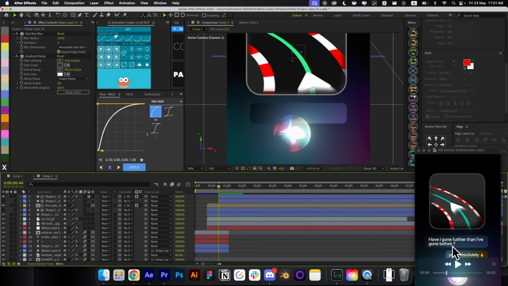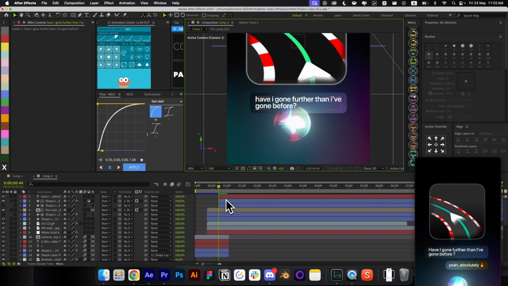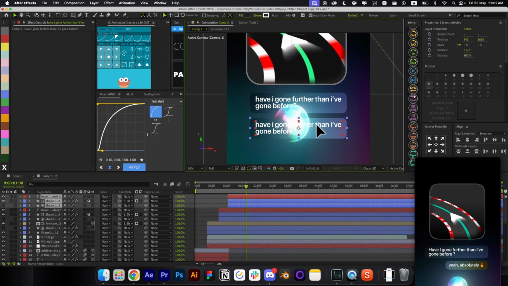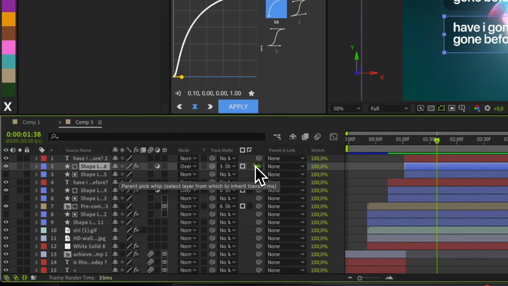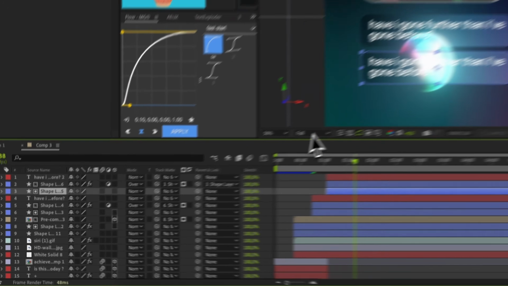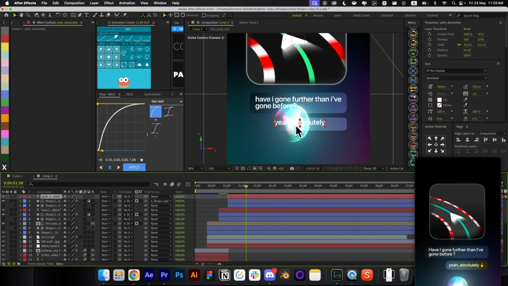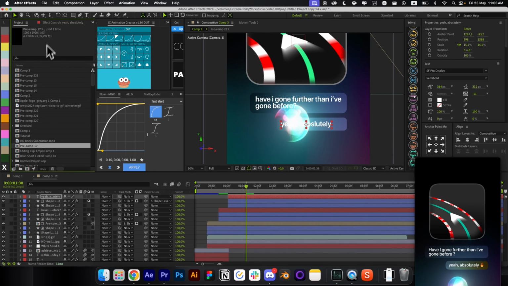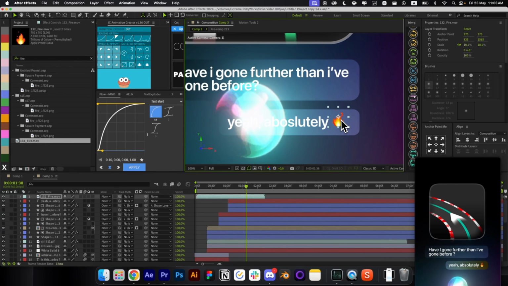Next we're gonna add this text. Then we're gonna select all of these 3 layers and duplicate them, move them up and move them down here. We're gonna scale it a bit, so make sure to link that adjustment shape layer with that shape layer. Then we're gonna scale it. Move this text here. And we're gonna add this fire emoji. I will put it with the assets in the link down below. Just position it like this here.